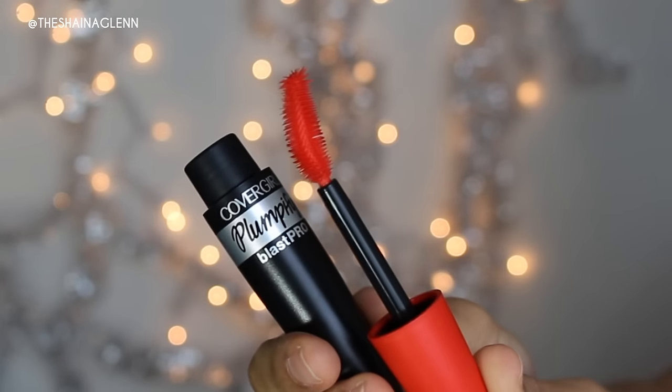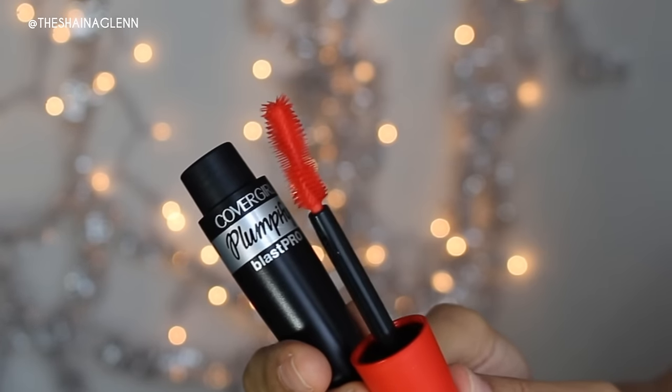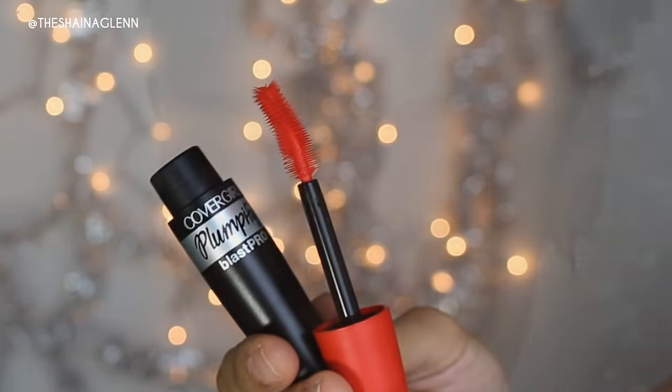That tends to be the hardest part, and I really like this wand because it does twist and turn and it has a curve to it, so it helps to really get in there and get your lashes going, girl. It suggests that you start from the base of your lash and then lift and shimmy your way up from root to tip, which is exactly what I did. So it seems like my lashes are more separated. I really, really like that it lengthened my lashes, just like my favorite mascara does. That is one of my must situations. I need that to happen in order for me to even remotely consider a mascara. And this one definitely does that.